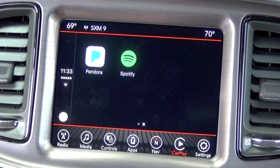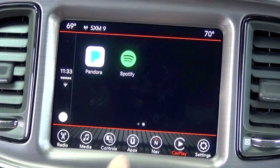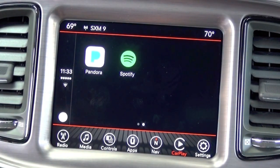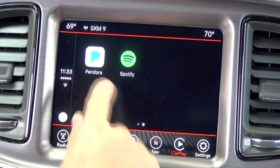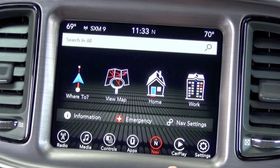So the UAS is definitely a step up from the RA2 small screen. That UAS system does have CarPlay and Android Auto. And then obviously your UAQ has the premium navigation here built in, along with CarPlay and Android Auto.